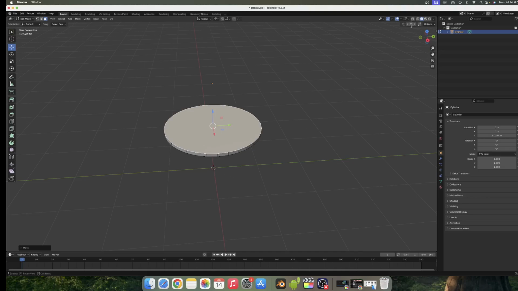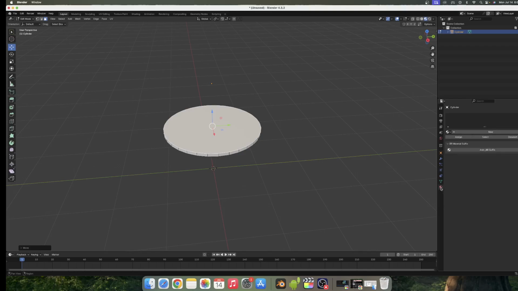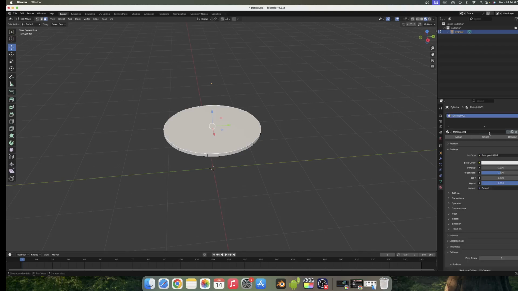Now I want to go up here. In order to see the image when it comes up, I have to be in one of these two modes over here. So I'm going to go up here to the right and I want to be in viewport shading. Viewport shading means it will show you what texture is on there. Otherwise I'm always going to see this gray. So if I click on it, now I can go over to the right to my materials tab, click on that, and hit new.